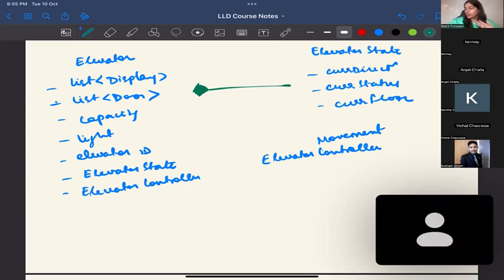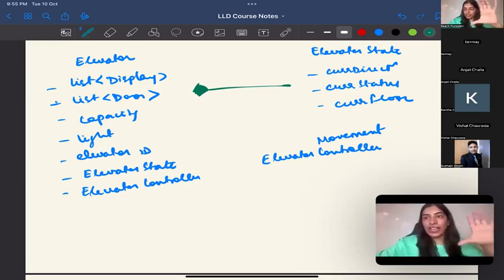Okay. Cool. So everyone understands that elevator has elevator state. Elevator has elevator movement controller, or controller. Yes, I know it will be overwhelming in the starting, but it will be clearer. And it is not necessary that my design is 100% correct. There are different ways of designing this, and there can be many ways. You could have one outer thing, and then there will be many elevators inside that. We will come there.